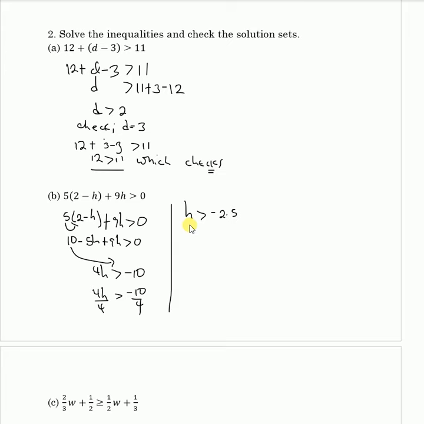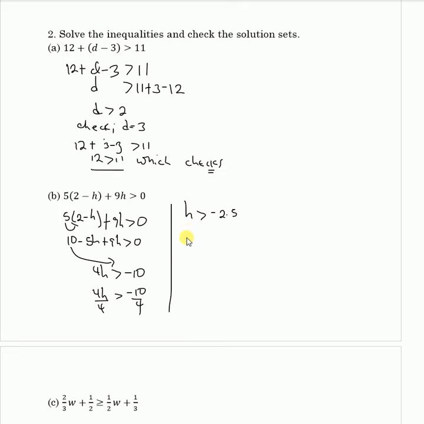Though you are having them cross line and changing the sign as if it's an equal sign, you hold that inequality sign, because that one will be an inequality. It is not an equal. It's not an equation. Don't make it an equation. So this one is that h is greater than 2.5.